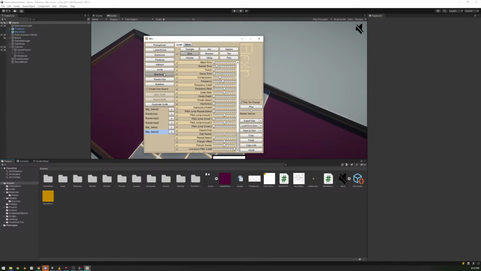I was hitting randomize, not blip. Boop. That's all right. Let's see. Turn the sustain down. Let's turn the attack up a little bit. Really low decay, right? We just want to do low compression. Lower the frequency, not that much.